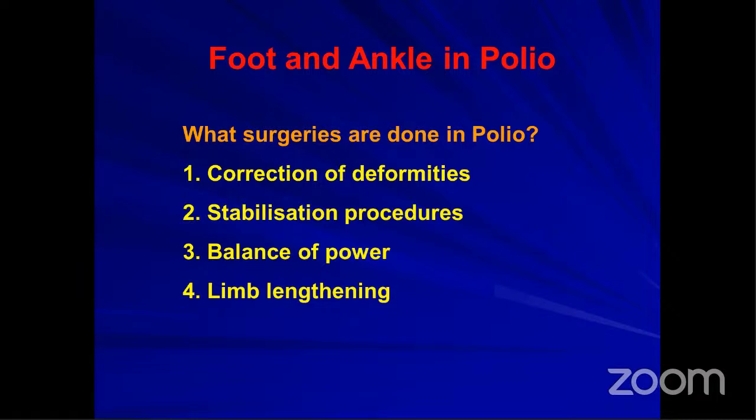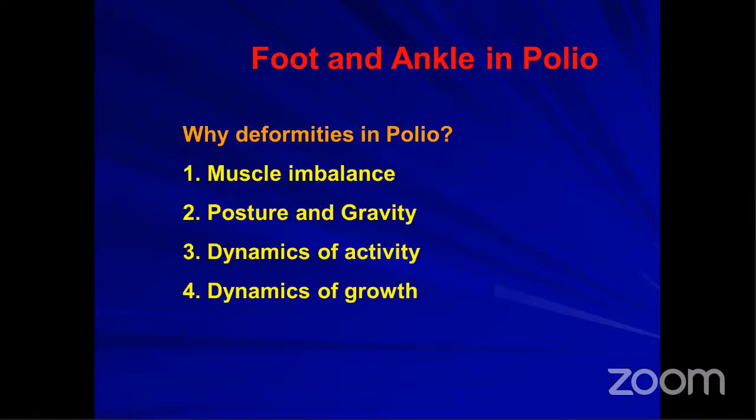And lastly, we have limb lengthening as a procedure. And this is important. Why? Because you will have patients coming to you with foot deformities with equinus. The candidate says, "Sir, correction of deformity, and I'll do a triple arthrodesis, Lambrinudi, take a wedge and correct the foot into neutral position." He may have missed a 4 centimeter shortening of the leg, which will cause the equinus to persist. The parents will come back to me, "Doctor sahab, the heel is still not touching the ground." So you need to understand the nature of the deformity. A full examination is important.